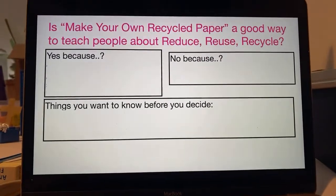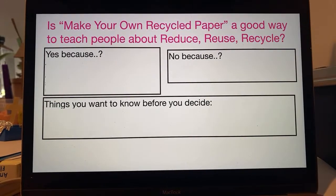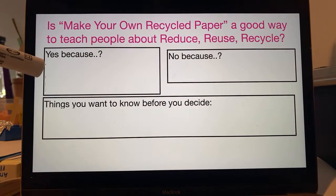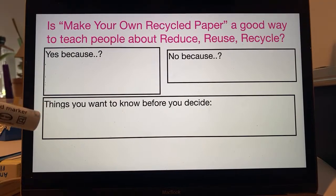Can you please, in your heads, or better yet, write it down, because we'll come back to this at the end. Can you fill in these boxes just with one sentence? I think the most important one really is things you might need to know before you decide. So you've heard about a make your own recycled paper activity. Is it a good way to teach people about reducing, reusing, recycling? Can you write a sentence that says yes because, and one that says no because, and at least one thing? Imagine you're planning a lesson, what are you going to search for on the internet before you decide to do this activity? There were a couple of things that I had to search for online before I decided that we would do it.